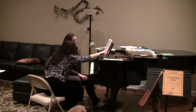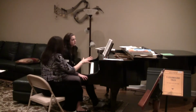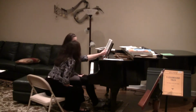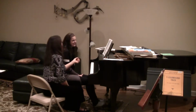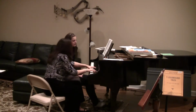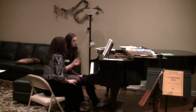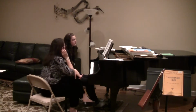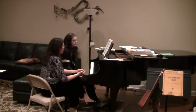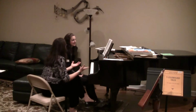The very first time you played it, this chord was too loud. Now you tapered it a little bit better. I like to sometimes point out the things that worked better for you, and I hadn't mentioned that, so I don't know if you did that consciously or unconsciously. The second time you tapered it and got it piano, which was much better. If I don't point out the things a student does right, it may have been only by chance and you may not do it again that way.